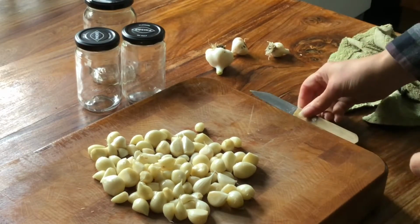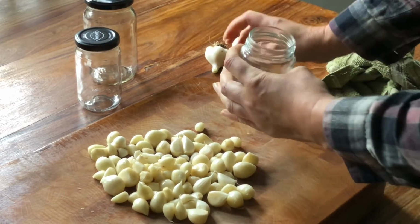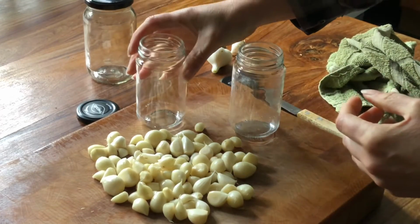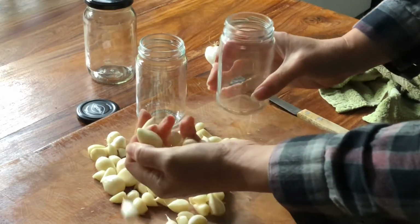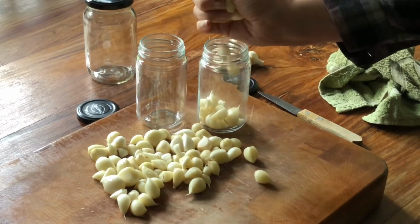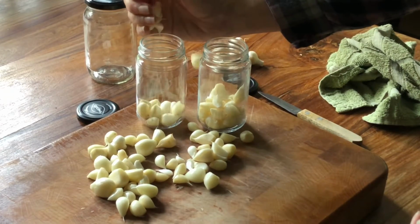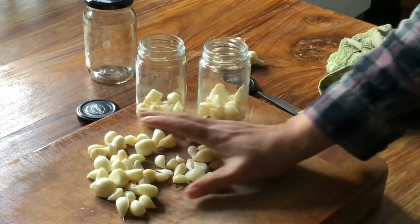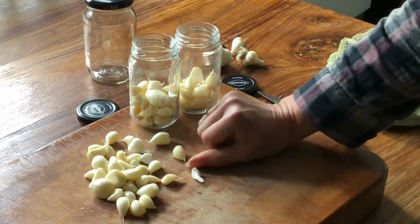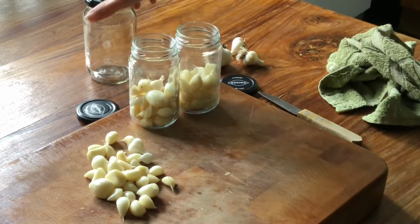Once the garlic cloves have been peeled and cleaned, I make sure that they're completely dry before adding them to the jars. I try not to get any additional moisture in the jars other than what the garlic have got stored in them themselves. Garlic will infuse the oil with its flavouring, and the oil will preserve the garlic in the fridge for up to around about 3 months.